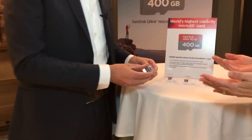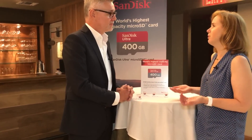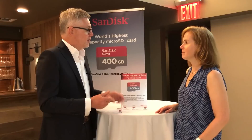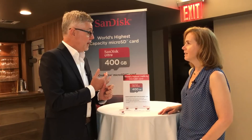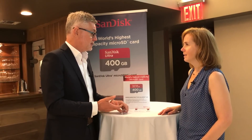That is incredible. So what kinds of devices? I mean, these micro SD cards used to be in smartphones — they still are obviously — but it's really expanded to a lot more different types of devices, right? Absolutely. The micro SD card is kind of the de facto standard for the smartphone, Android-wise, for drones, action cams, dash cams, and of course for game consoles like the Nintendo Switch — you can plug in a micro SD card as well.